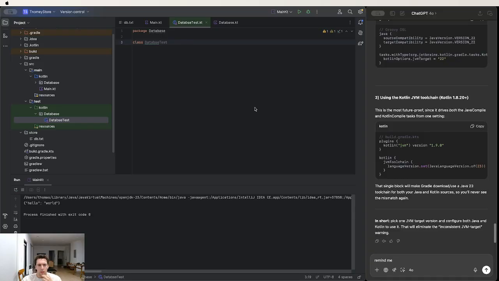Okay, so it's not necessarily. Oh, I think it was MockK was what I was using. MockK, mocking library for Kotlin. So that just seems like a mocking library. I don't really want that. Not yet, anyway.